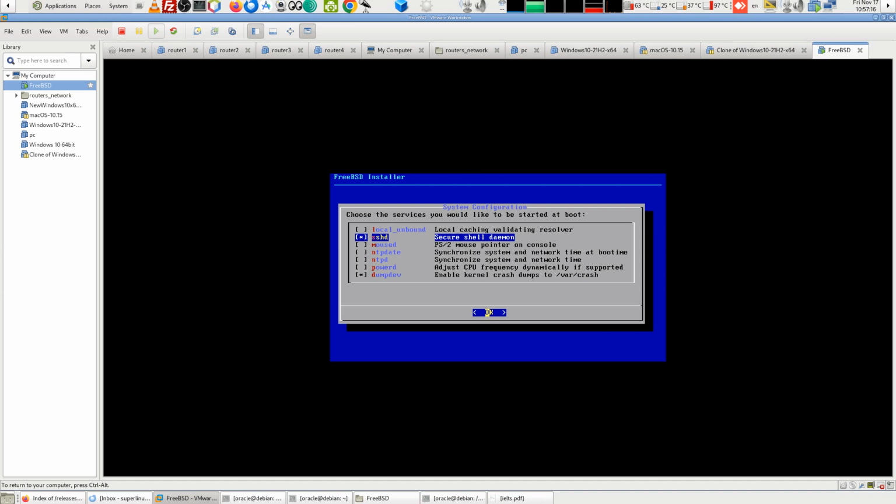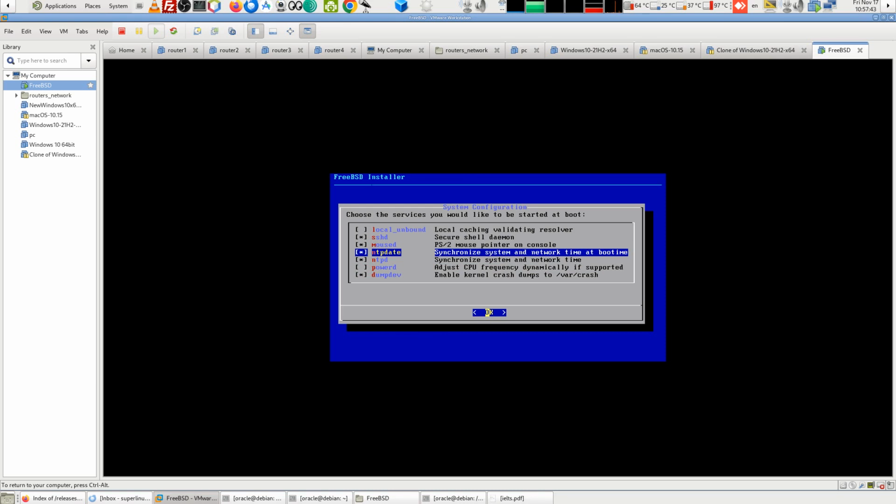And of course I need an SSH server. I don't know what this is exactly, but I need this in order to have a mouse pointer in the terminal. This will be nice to have, and I think this too. This I'm not sure. Let me tell you what NTP date is. It will automatically update your time, as it says.